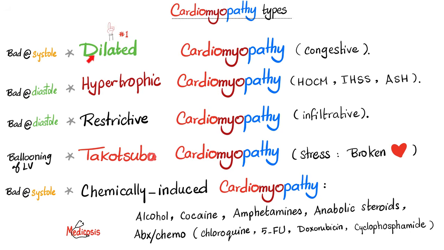In dilated cardiomyopathy, the heart is super duper dilated, excellent at diastole, but so bad at systole. In hypertrophic, it's the opposite. I am good at systole because I have very thick muscles, but I suck at diastole. In restrictive cardiomyopathy, I'm restricted from filling. I cannot fill, bad at diastole. And if I cannot fill, well, if there is less input, there will be less output.